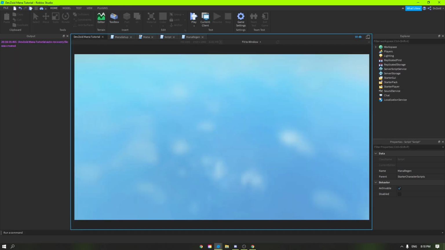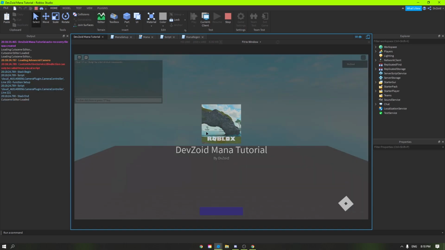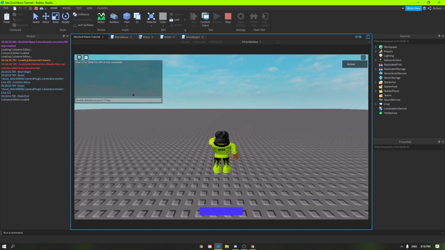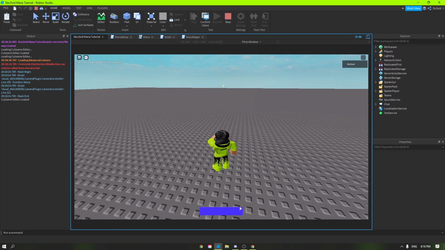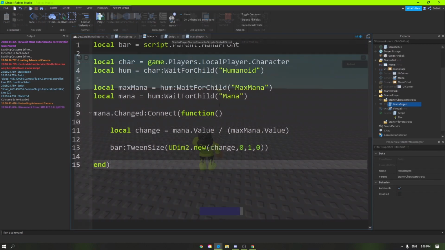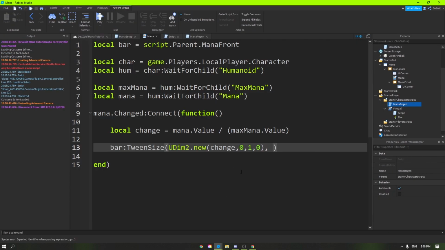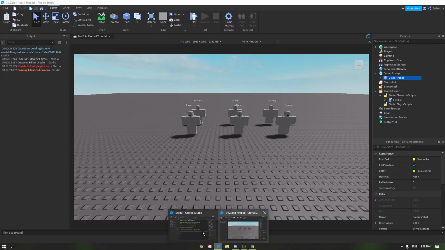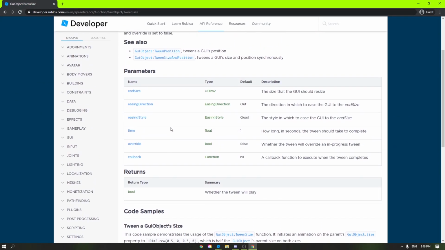So we can play our game. And if we press E, our fireball shoots, we lose the mana, but then we regen it back. What I'll do is make this tween faster. So if we go back to our tween sizing, we've got end size, easing direction, and style.